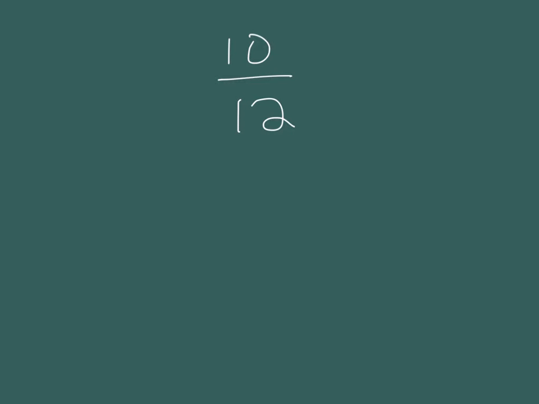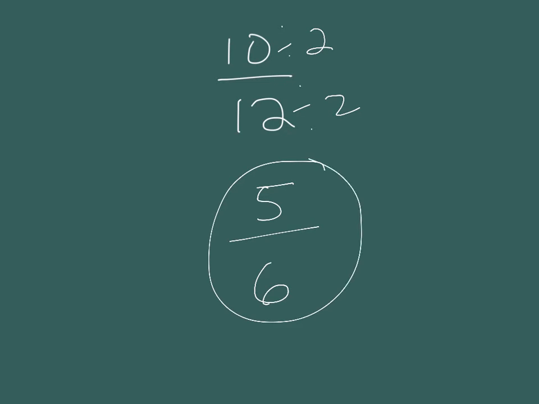So for this one, I would ask you to reduce the fraction to lowest terms. You're always going to have to reduce it to lowest terms unless I specify otherwise. For this one, 10/12, you would try to find a number that each side can divide into equally. So I'm going to look at the number 2. We would divide 10 by 2, and we would divide 12 by 2, and we end up with 5/6. That would be your final answer, and it would be reduced to lowest terms.